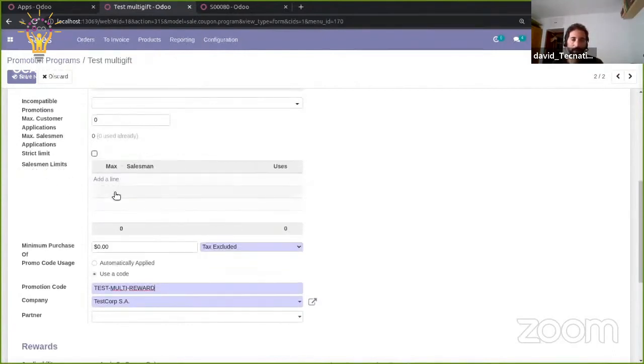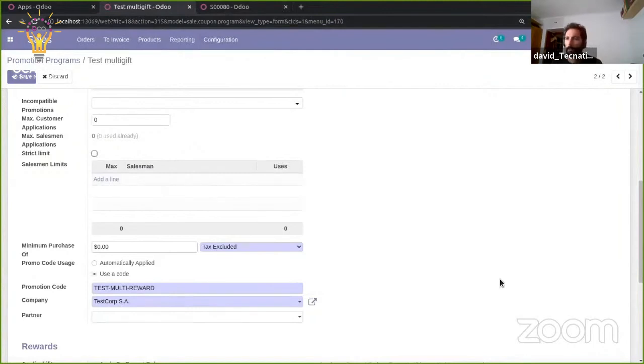It goes with that model also, because maybe you deliver some codes to your salesmen and you don't want them to use it more times than established here. You can also control how many times every salesman is using those promotions, so you can make your count.